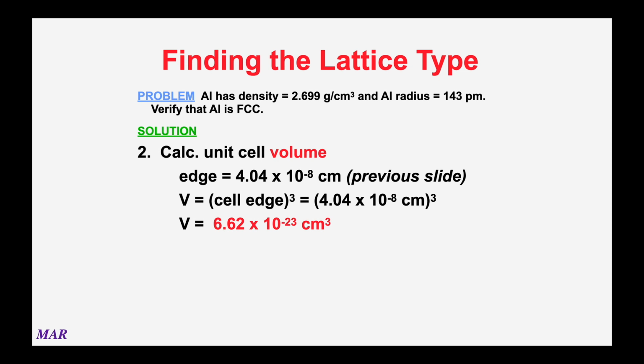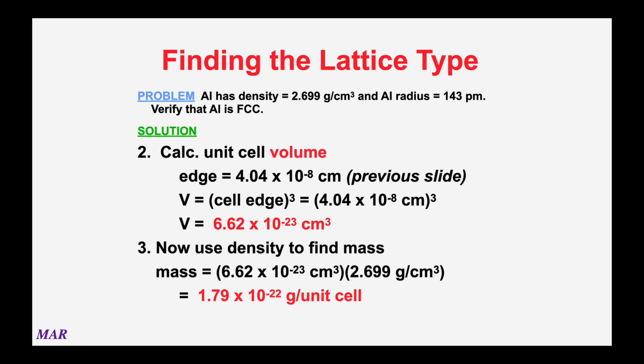1 milliliter is 1 centimeter cubed. I think a 12-ounce can of pop or beer or whatever would be 355 milliliters. This is 10 to the minus 23rd. So we're talking about super, super small volumes here because these are the little parts that make up the bulk aluminum. Pretty interesting.